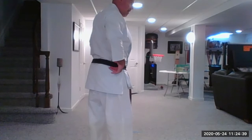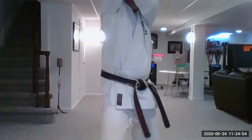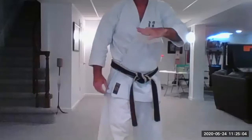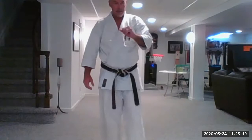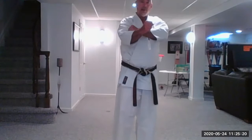What is your hand doing after the elbow strike? So I drop down to the ground and I punch and I rise up with an elbow strike. But what is my left hand doing? So watch what I'm asking. My left hand is still in the crotch of my elbow. Here. My left hand still in the crotch of the elbow. Is it closed or open? I have mine closed. I don't know. I'll have to say I don't know whether it's closed or open because in all the demonstrations I've been able to see, I didn't pay attention to that detail when I was taught it. So it could be open. It could be closed. I don't know. I need to find out.